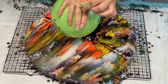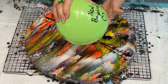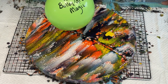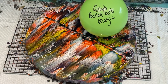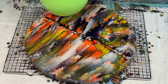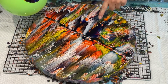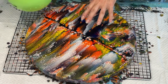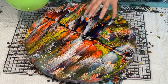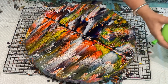So I put the balloon in between my two fingers on the belly button part. The balloon's nice and soft, so I can hold on to it. And I'm going to just quite firmly push in the paint and get these gorgeous balloon kisses. Now, because I've left this paint for 20 minutes, the balloon kisses stay very much more to form. They hold their shape so much better.